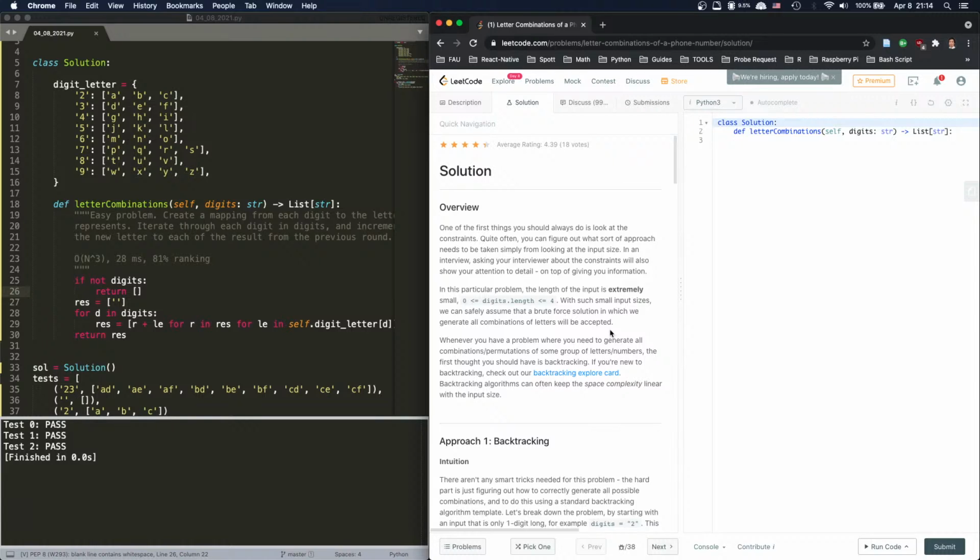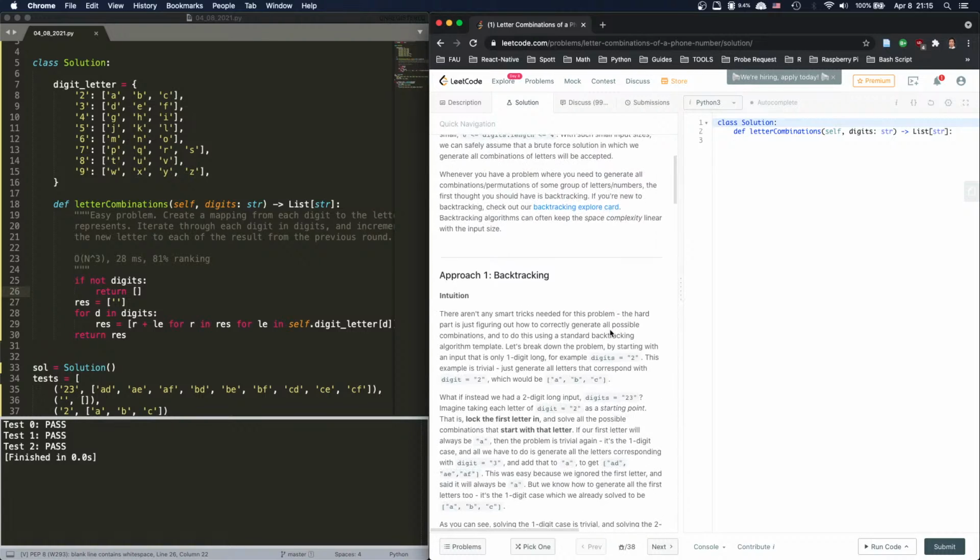I think the solution for combination or permutation in my book is always recursion. Not really backtracking, I think. But anyway, let's take a look.